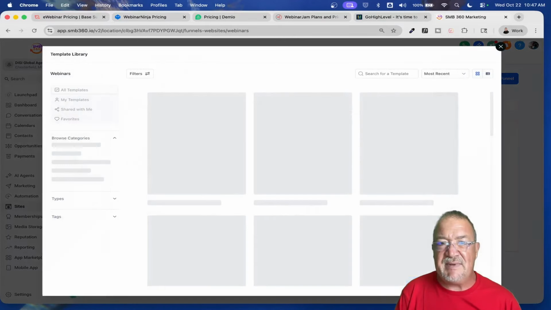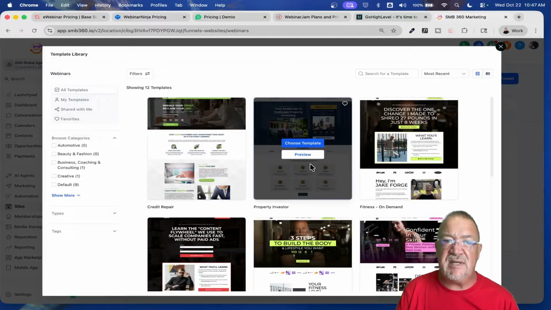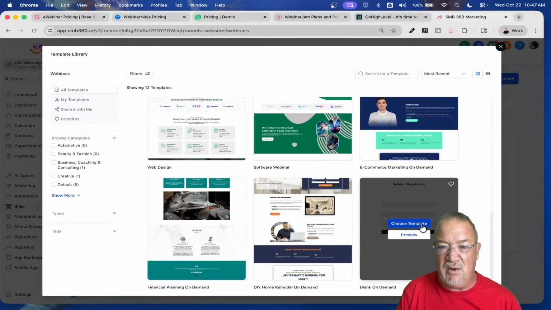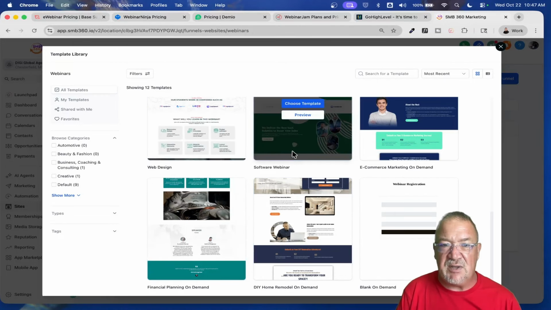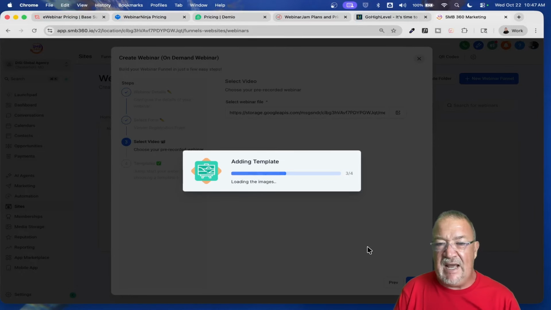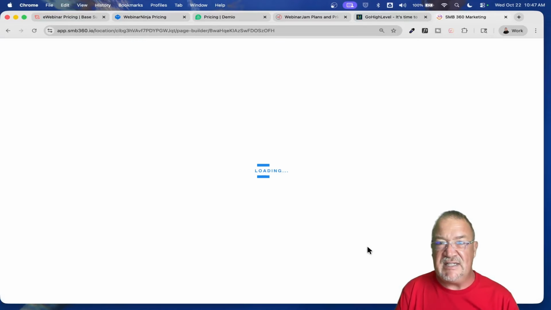And then last but not least, it sits back and gives me a series of templates of how you want to build it. Here's 12 templates that I believe are out here for doing an on-demand webinar. So you can have a blank one and design it yourself, or choose one of these other web designs. I think I'll just choose this template for web design. And notice what it'll do is it'll come out here, build it, and then do all of the stuff for you, take all the information that you gave it and compile it all into this nice webinar.